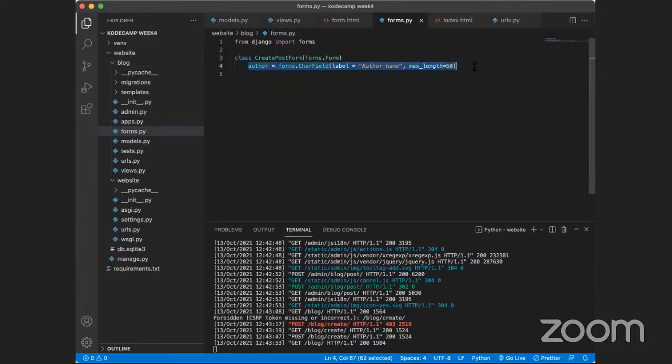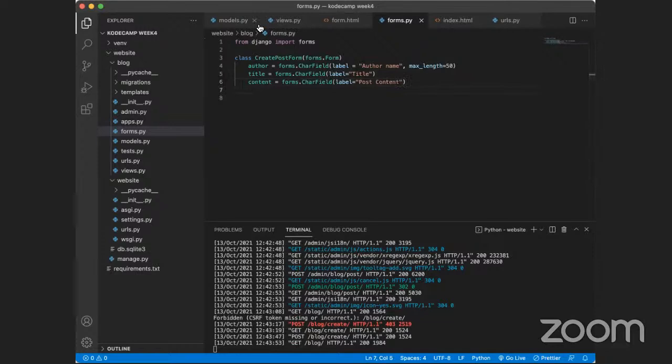We also want, okay, let's say we also want a title field, our form dot title. I think this should just be okay. Then for our content, post content.